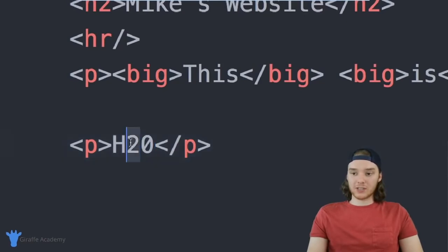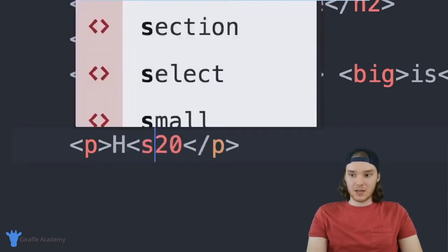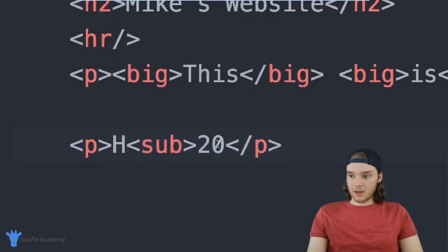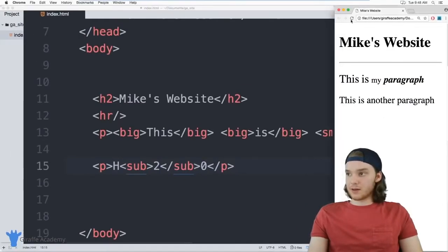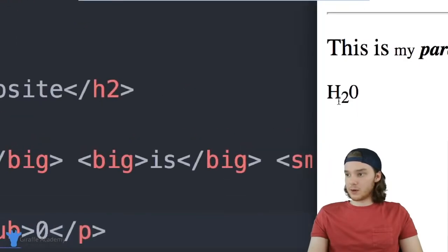But this 2 should actually be a subscript, right? It should be a small little 2 right down below the H. So I can use this sub tag, and I can surround this 2 with the sub tag. And now this is going to be a little bit smaller. So you'll see here we have H2O, so it's formatted correctly.